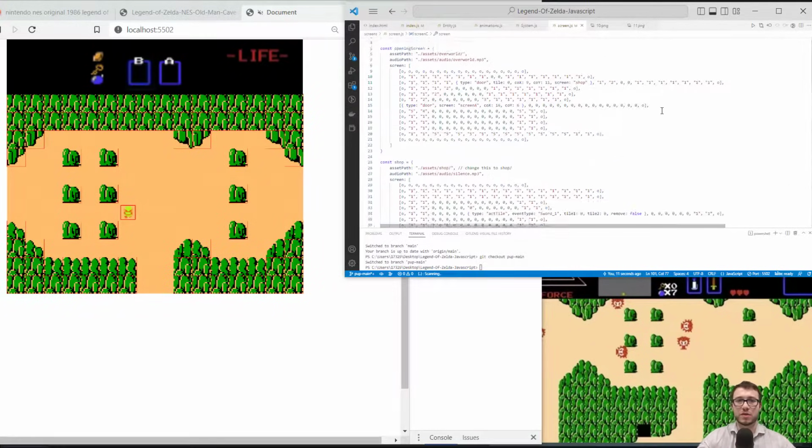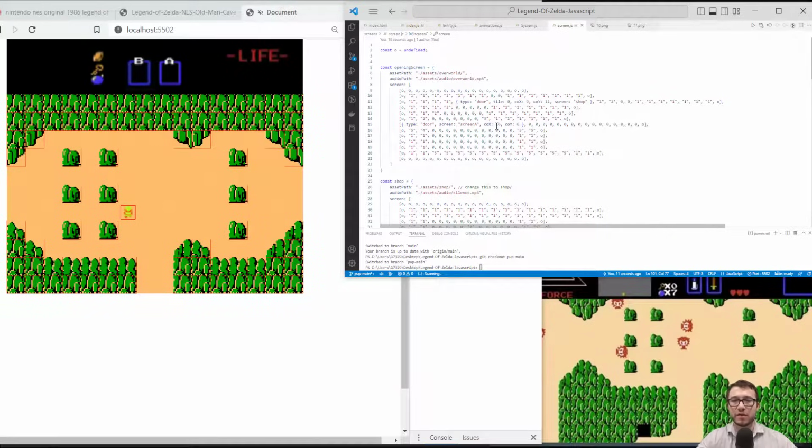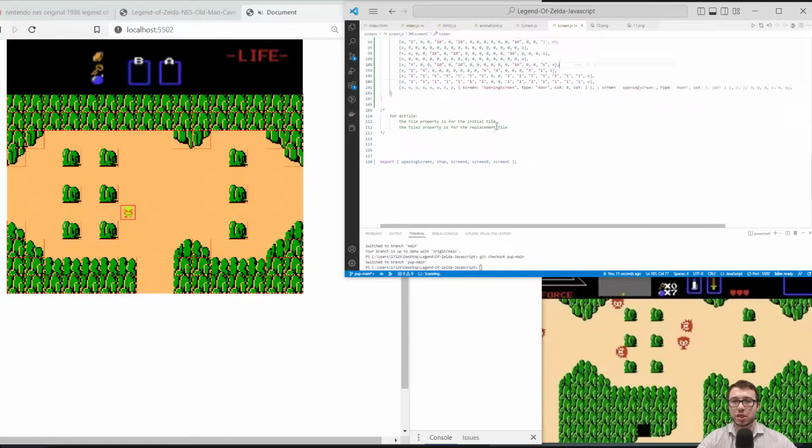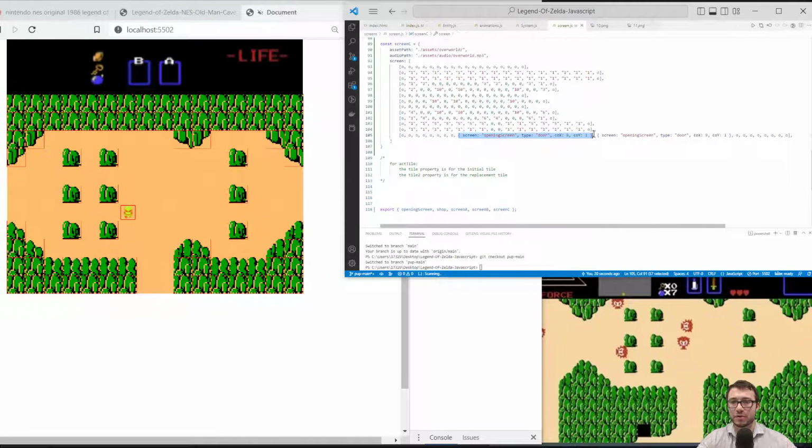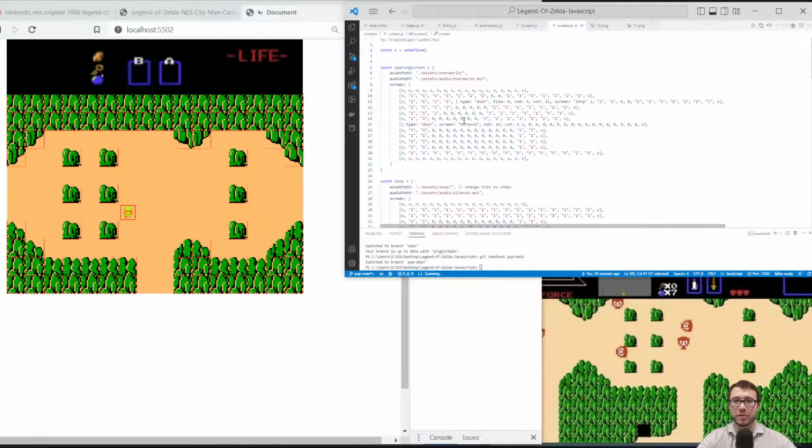And let's complete the opening screen by adding the equivalent door on the top of the opening screen to make it go to screen C. 1, 2, 3, 4, 5, 6, 7, 8, 9, 10. Okay, so this is 9. And we'll make this go to screen C. And the placement we will put it at is, here we can do co-x, co-y.